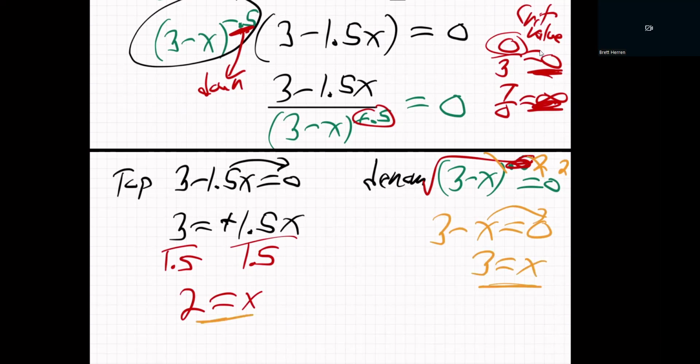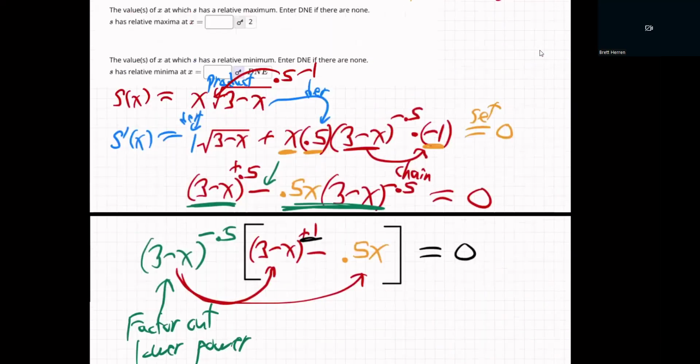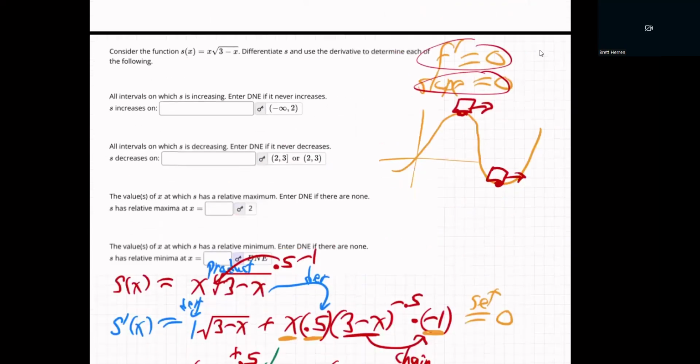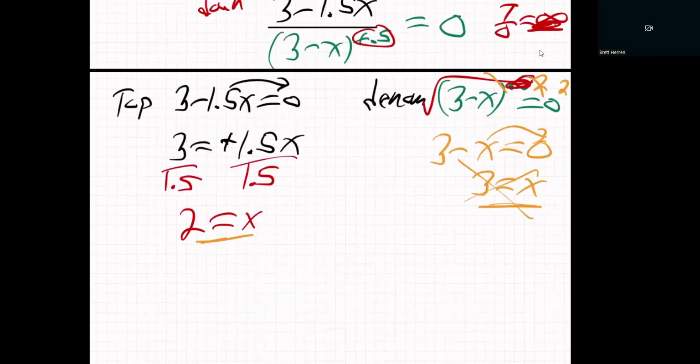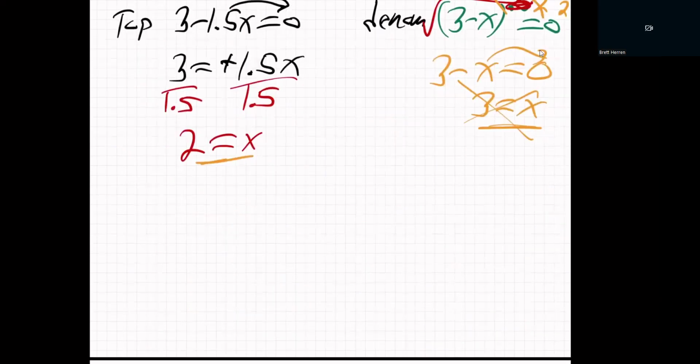Now, I'm actually going to chuck the x equals 3. Bye-bye. Why? Because if you look back to the original function, if you put in a 3, oh, no, he's okay. Do you realize you can't go past 3? How about that? If you go like even 3.1, then the inside of that root's negative and it's imaginary. So you can't go past 3. 3 is a stopping point for that function. I mean, he's kind of important, whatever.